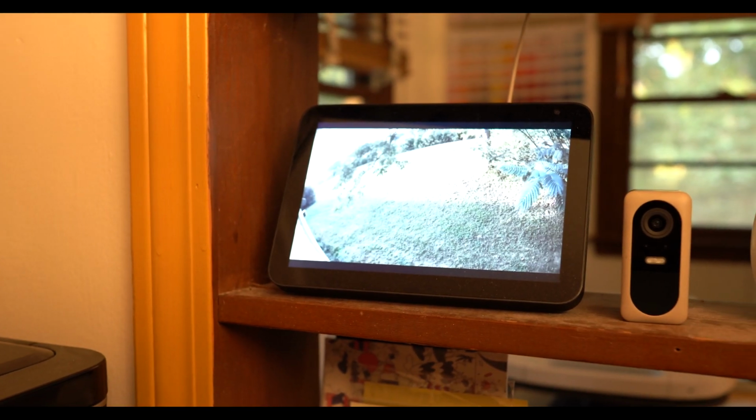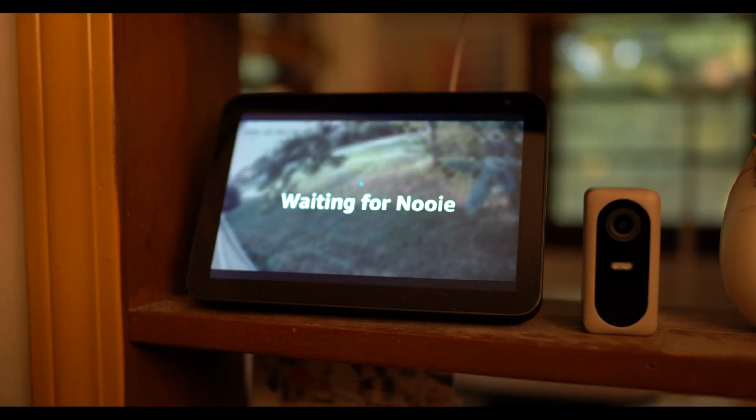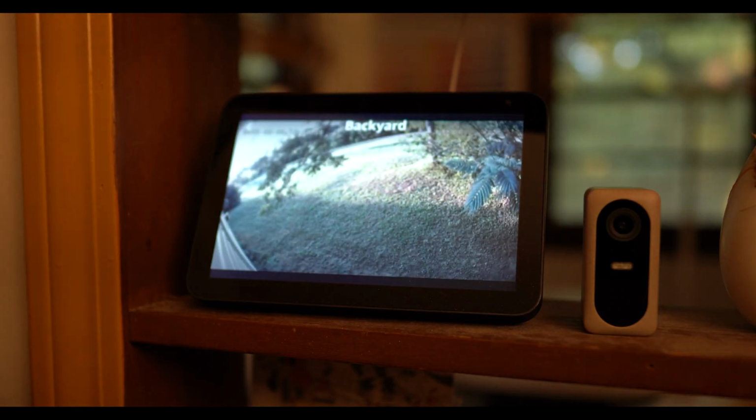So let's talk about third-party control with Nooie. Now, it does support both Alexa and Google Home. In previous testing, I've used Alexa with Nooie, so the Nooie skill was already there. So when adding new cams to the Nooie app, they were automatically integrated with Alexa. Now, as before, you can simply view a camera by having Alexa view the camera's specific name.